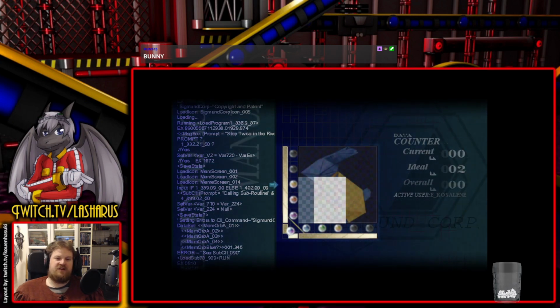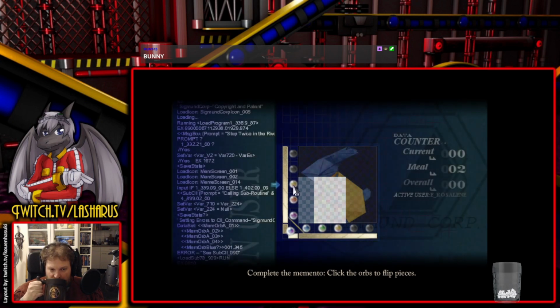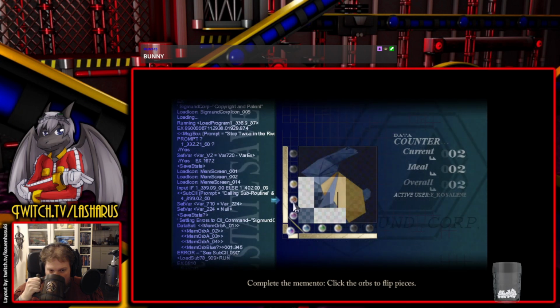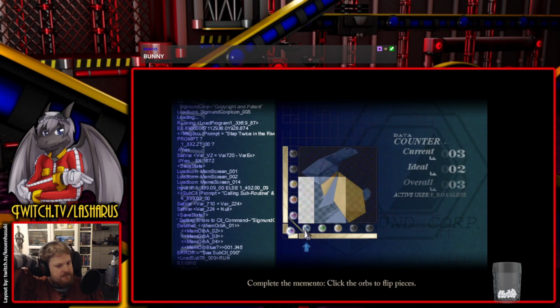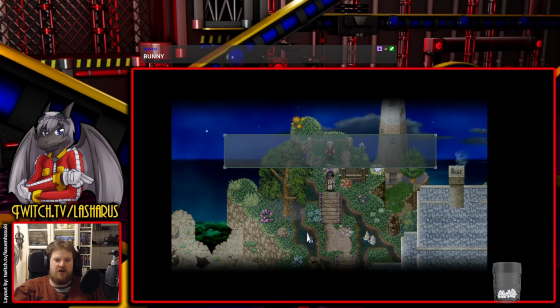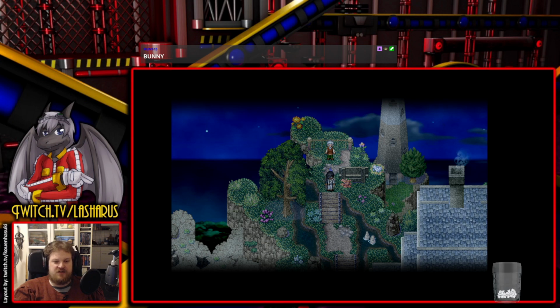Oh yeah, welcome to the field gameplay things. Complete the memento. Click the orbs to flip pieces. Alright, I did it the wrong way around. Well, whatever. I don't think this score matters at all. The memento can now be activated for traversal.